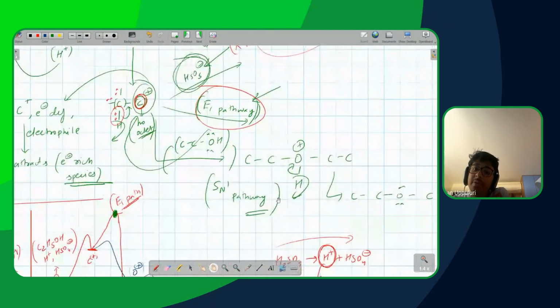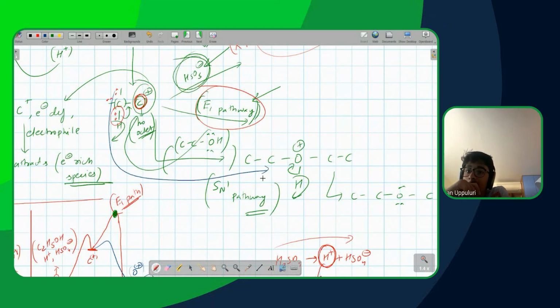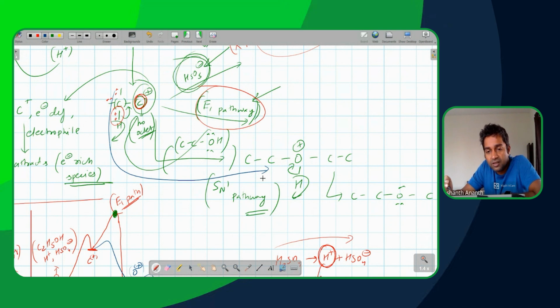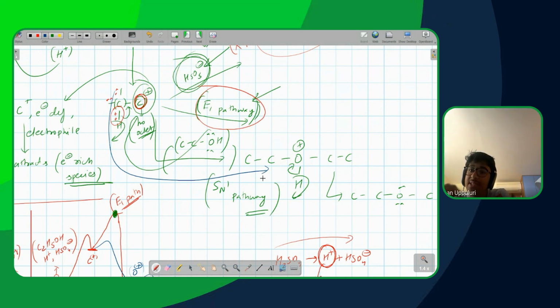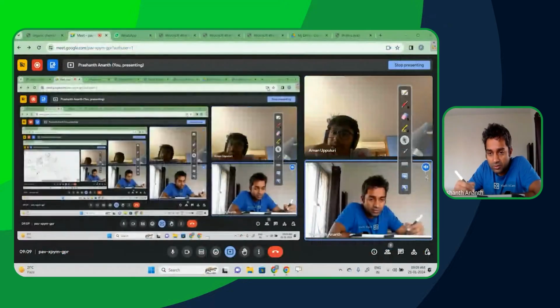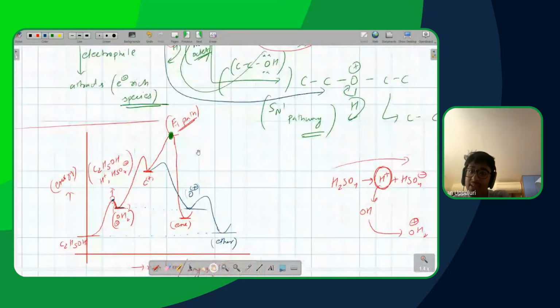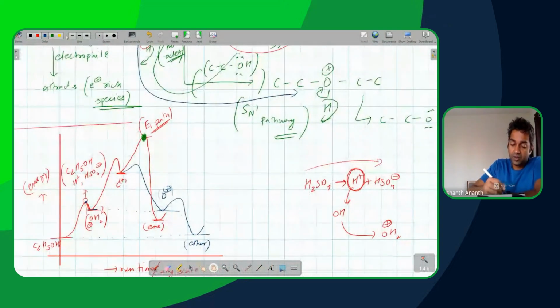So that HSO4 minus is still in the solution. Wait, I'm talking about this step. Where is the HSO4 minus here? No, I'm talking about the first case. That is going to be there from the beginning. Initially. So okay, that's my doubt. It will be there in the solution. You're asking what happens with the HSO4 minus path? Yes. That path will not be something which is this nice.